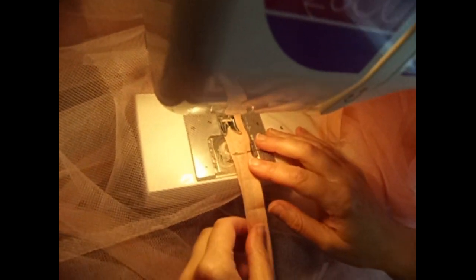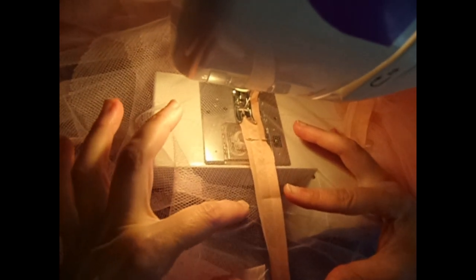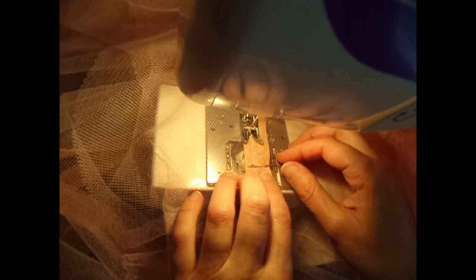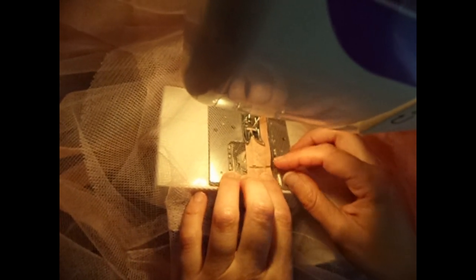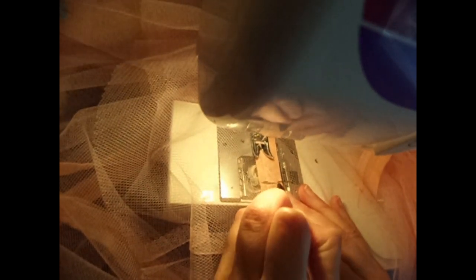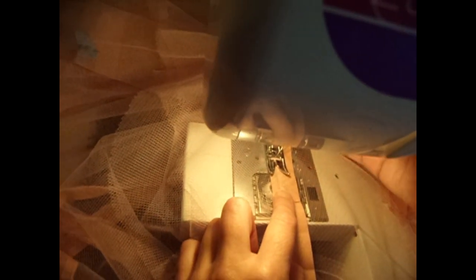Okay, I've now come round to near the very beginning, and as you know, I've been marking 5 centimetres from the centre seam as a distance to stop, and I marked that with a pin, but I want to take this out in a second, and I've just marked with a pen there a line. And what I'm going to do before I even get to the end, I'm going to stop there and go backwards and finish that off and just take it out of the machine.